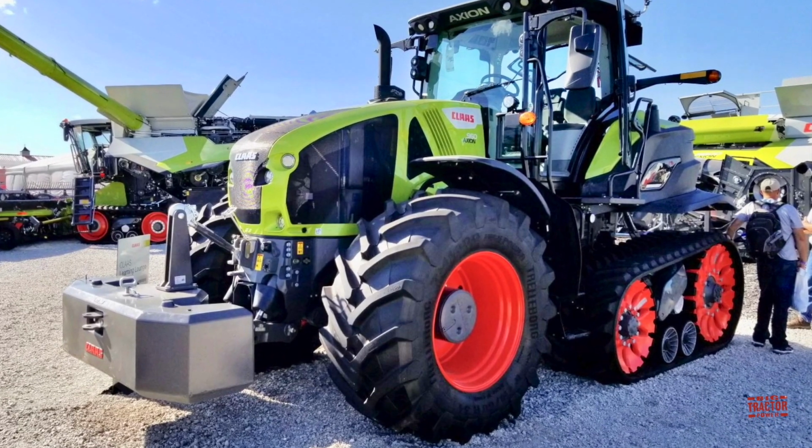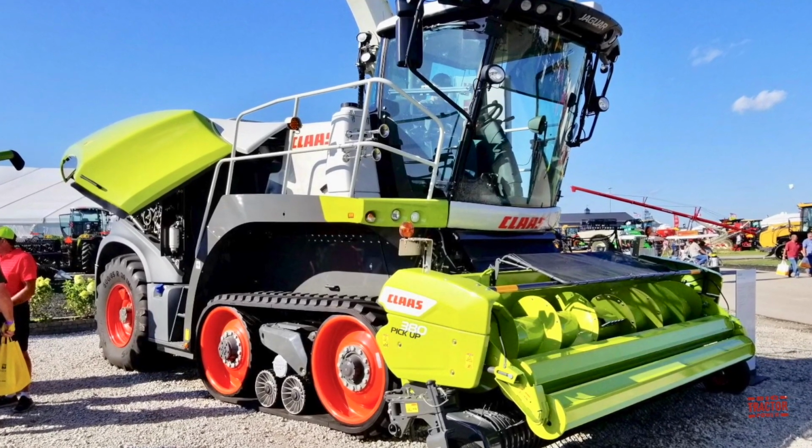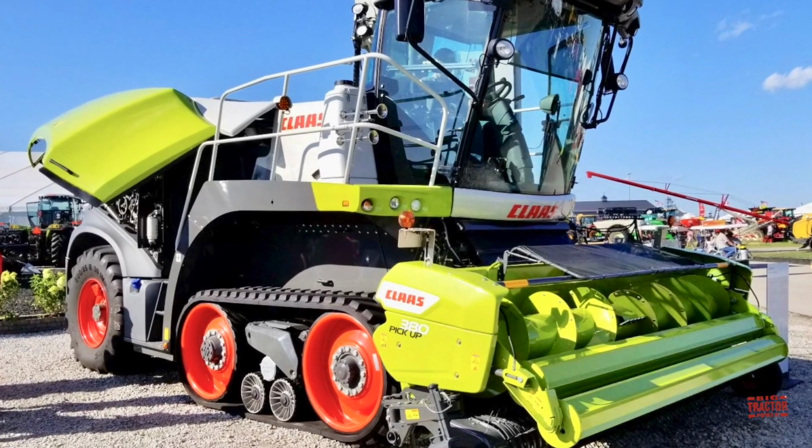That's pretty neat. And CLAAS has been selling combines since about 1966 in North America. That's right. Yep, we've got a long history. We've been in North America over 50 years. And this year was very important to us because we had the largest product introduction in North America that CLAAS has ever had. We had over 50 products introduced here back in July, and the new series of Lexion combines was a big part of that. We also introduced new Axion 900 series tractors, one even with Terra-Tracs. We also introduced new Jaguar forage harvesters, a lot of new hay tools. So there's a lot of products that got introduced back in July that you're going to see here at the fall farm shows. Well, I'm looking forward to seeing them out in the field in action.